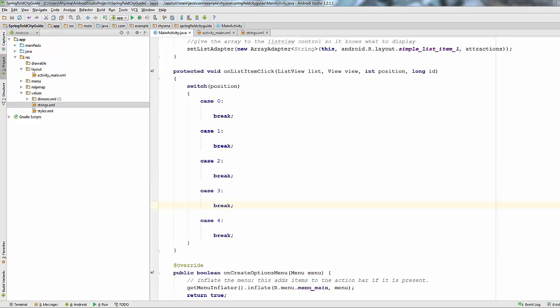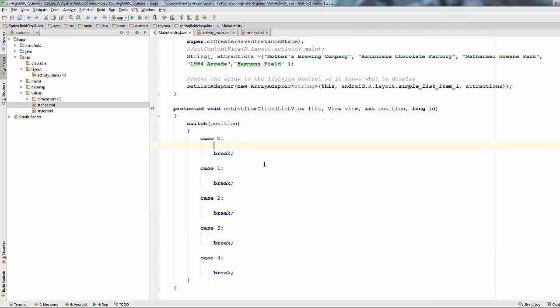Now that we have the switch statement all set up for each one of our items in the list, let's look at how to set up the activity with the intent of opening the browser window and going to a particular URL. We're going to start with case 0, which, looking at our array, is going to be when the user clicks on the Mother's Brewing Company list item.